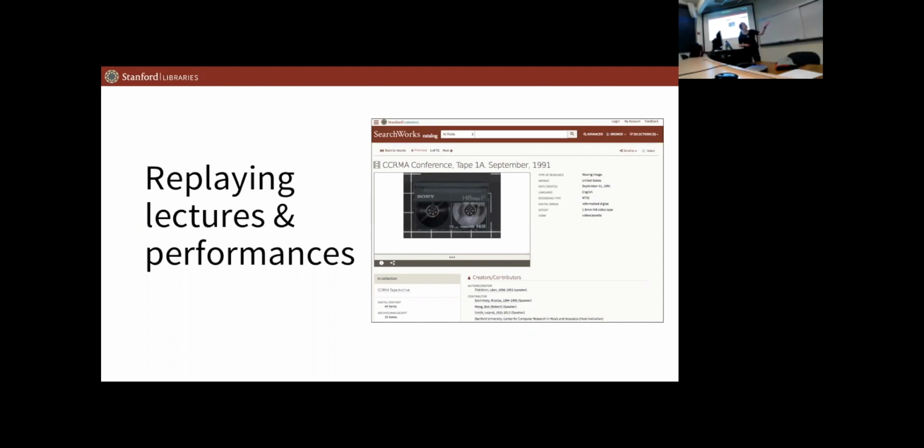And I have an example here from CARMA. That's the Center for Computer Research in Music and Acoustics, another corner of campus up on the knoll. We have lots of other media content coming in. I'll come back to that in a bit. But AV support is a really broad need across all departments here at Stanford, and SDR is playing an important role there.